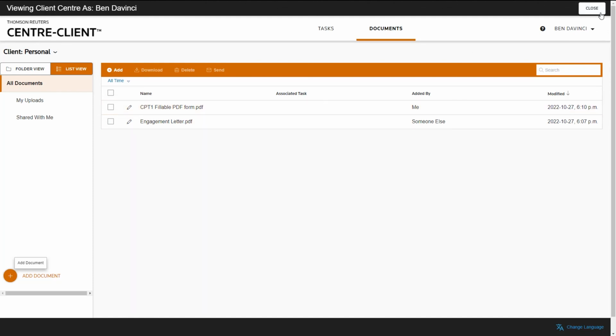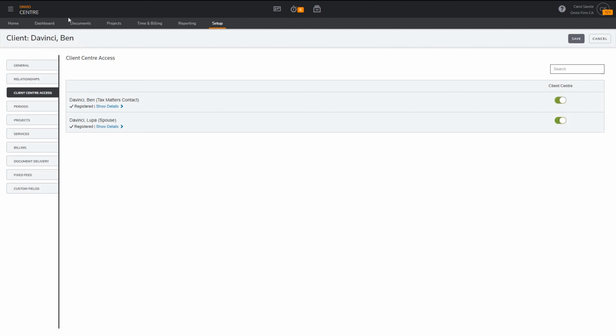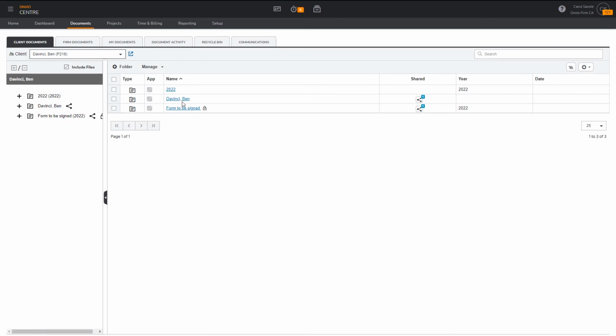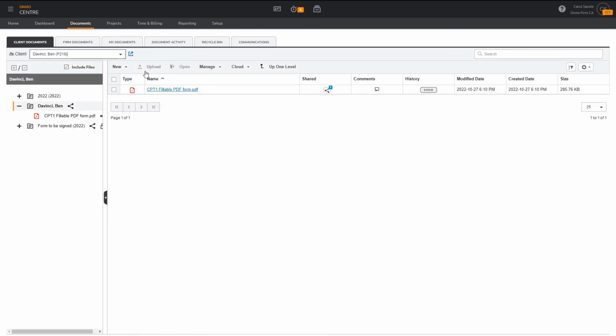If I close the view for Onvio Client Center, it's going to bring me back to my Onvio account. And once you're back in your Onvio account, you just need to go to the document area in order to view the new document that was sent over by the client. So here I could click on Ben and I could see the PDF form.